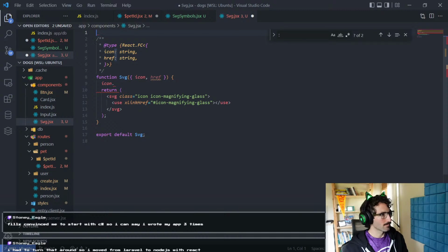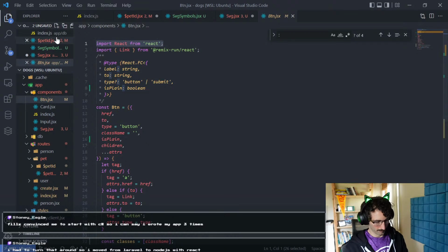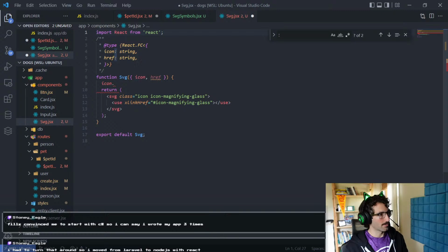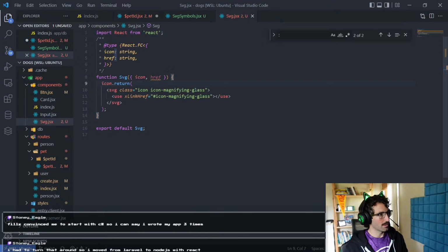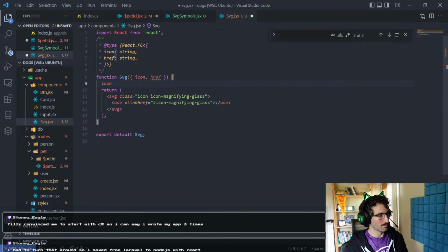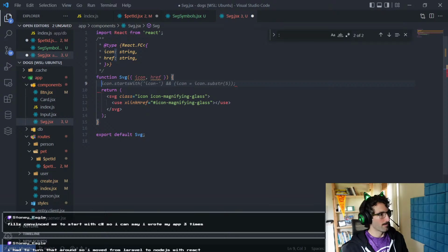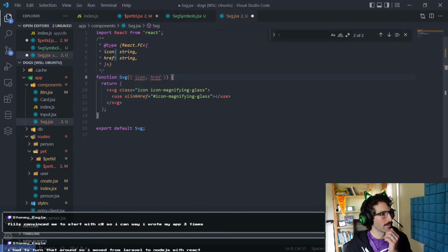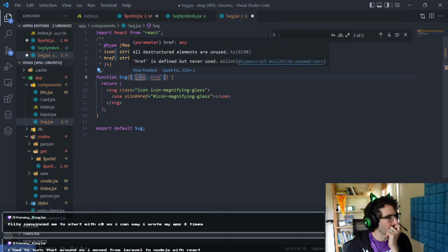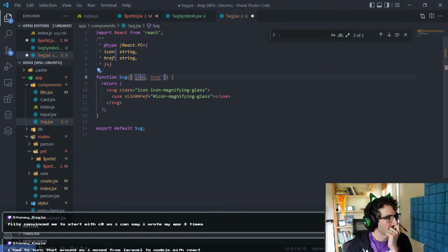Right. There you go. There we go. Now we know what icon is. Icon is not any. Icon is a type of string. Come on now, give it to me. Still doesn't know. That's fine. Okay, so now we're going to say that with this icon, with this href, we want to pass these here.